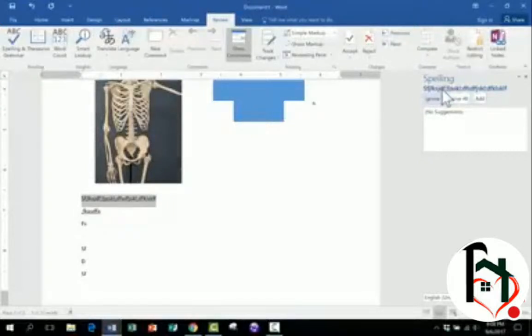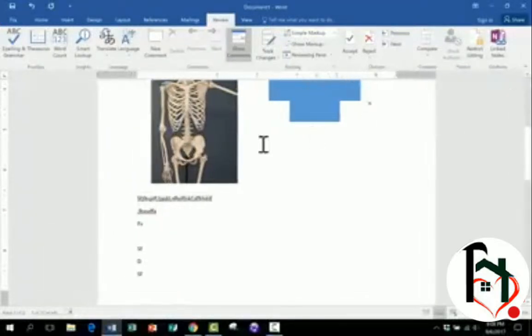And if it can, Microsoft Word will suggest alternate spellings that are correct. In this case, I've got it stumped a little bit, so I'll close that out. But I just wanted to point that out. The spelling and grammar in Word is great and is really one of the basic essentials that you need to know if you're going to be using Microsoft Word.